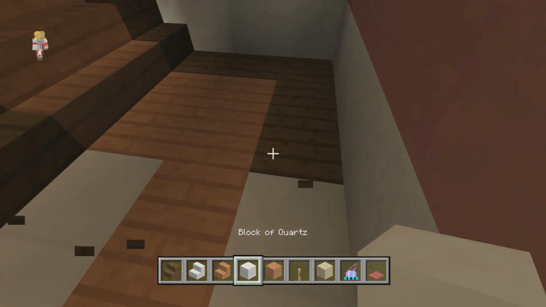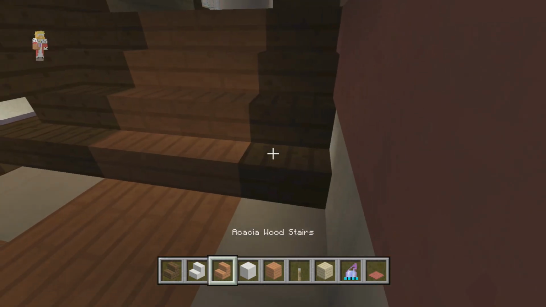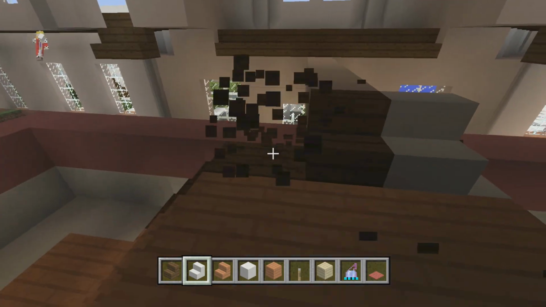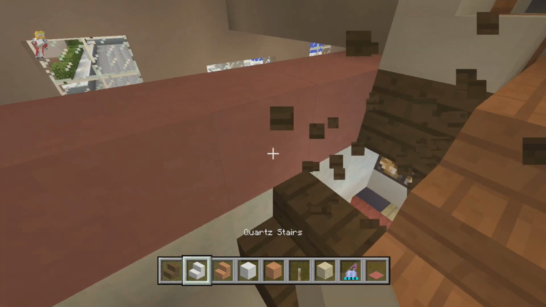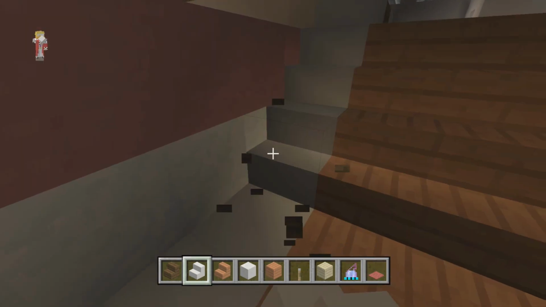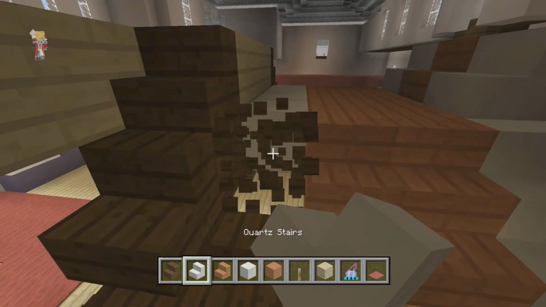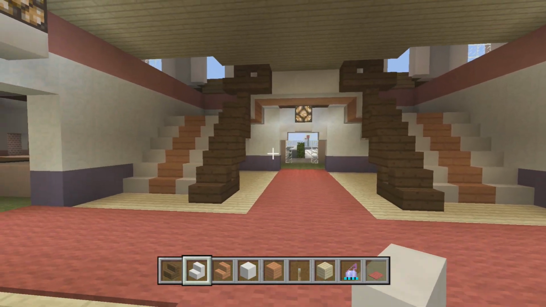And then quartz. Now, I'm half tempted to change the colour of the banister. I don't know what colour to, but I am half tempted. That one, that one, that one. There, thank you. That one. That one. That one. Oh, and a couple more. There's always more. There and there. That's made a really cool staircase.